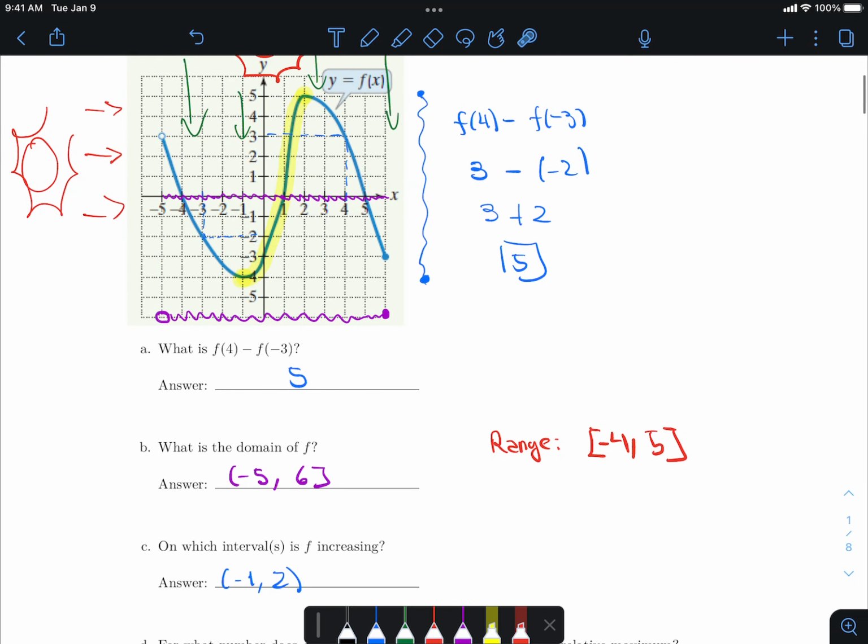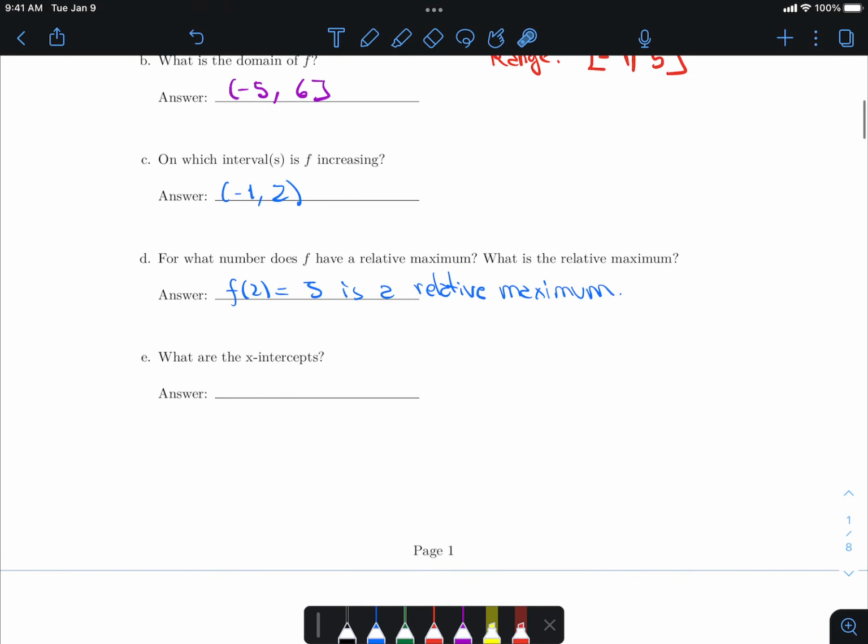If I'm asking for relative minimum, then there's two. This is a relative minimum, and this is a relative minimum, both of these, because like I said, this guy is lower than everything else around it. Even though this one is even lower than that one, this is lower than everything in its immediate vicinity, so it's still a relative minimum. But this is asking for maximum, so this is our answer there.